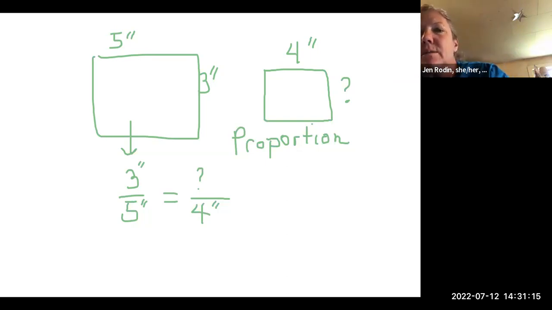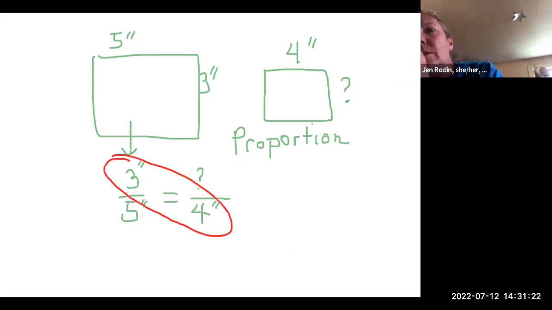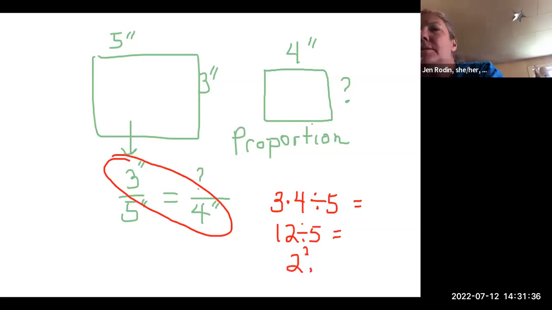But anyway, that's what a proportion is. One ratio equal to another. And like before, we multiply the 2 that are there on the diagonal, divide by the one that doesn't have a partner. So it would be 12 divided by 5, 2 2/5. So that would be 2 2/5.